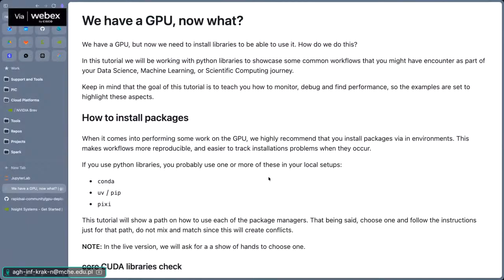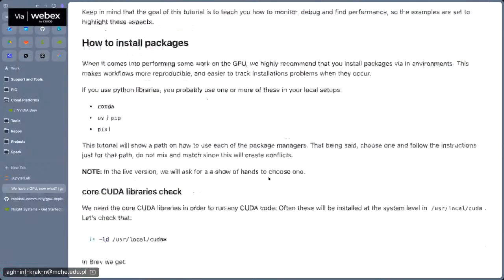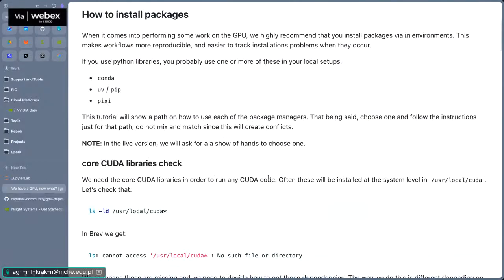Pixie? Okay, a mix. We did the same thing at SciPy. There were no hands for Conda. Super interesting. Like everybody seems to be in Pixie now. Okay, the way that we've written this is it has instructions for all of them. My plan was to go with whoever put the most hands up, and we'll do that one, and everybody else can follow along. There was such a mush of hands, I don't really know which one to choose.